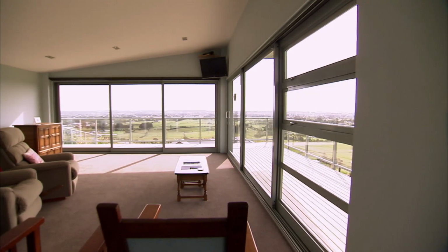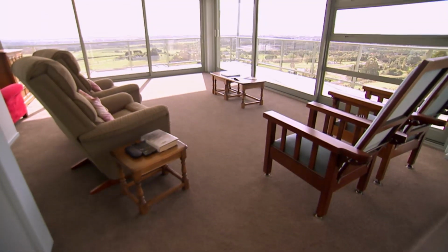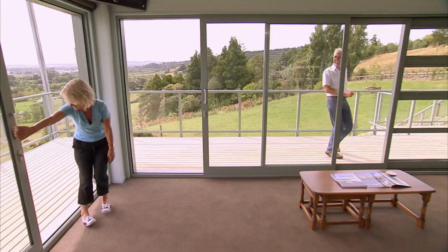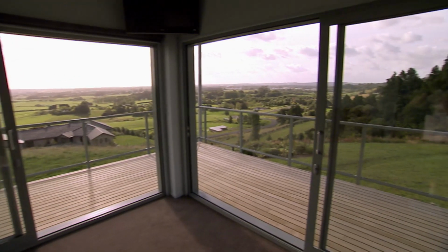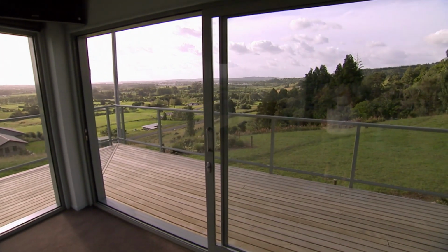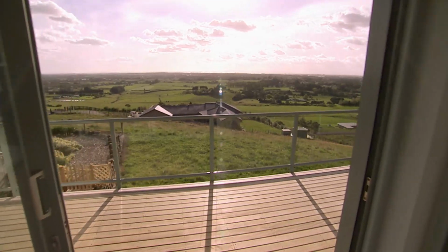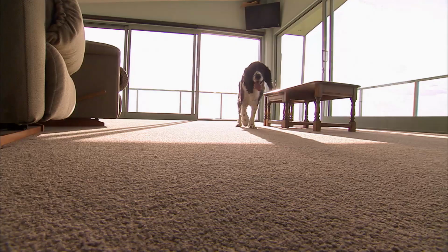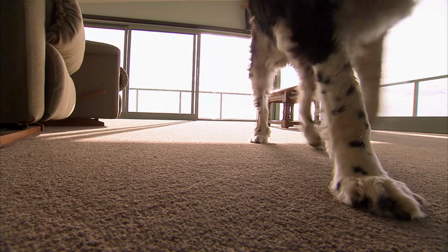Well, this is our living room. It's where we blob out, it's where we watch TV and enjoy the view. And what better place to blob out? We go this way, right? Where inside you feel like, well, you're outside. It's a wonderful room, and you don't really realise you're indoors most of the time. You can open the windows wide back on both the walls and enjoy the view. Well, we've got tiles everywhere else, but here, because there's a room down below, we've got a wooden floor with carpet on it, and this has to be a synthetic carpet because I am a third-generation New Zealander who is allergic to wool.